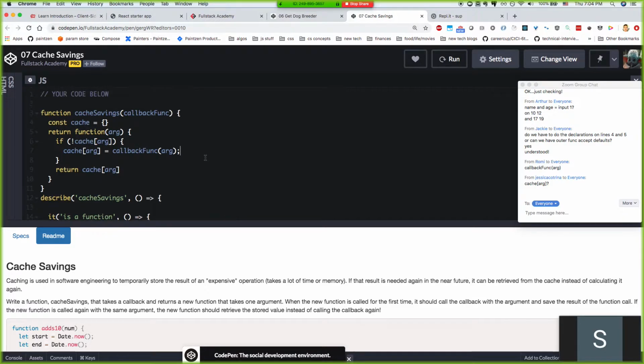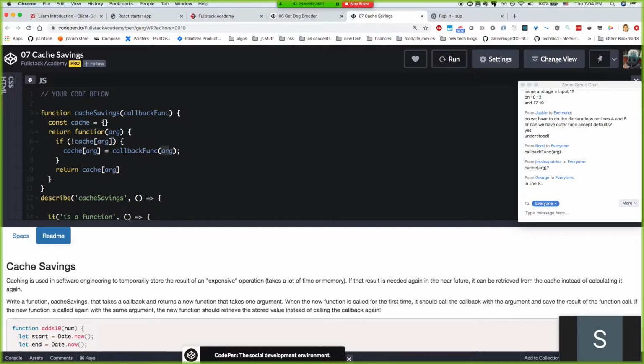So are there any questions on cache savings? If not, then, line 6. So line 6 is basically saying, does my argument exist as a key in my cache? Which is another way of saying, have I run this function with this particular argument before?